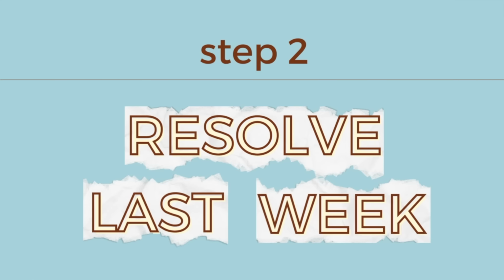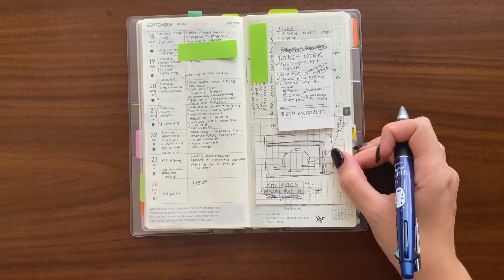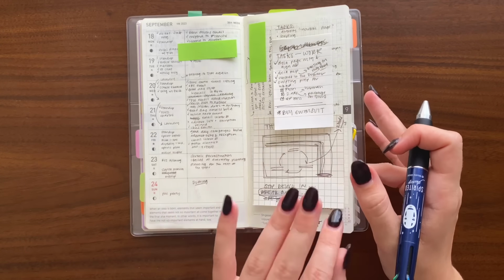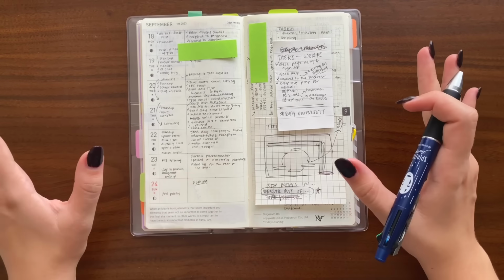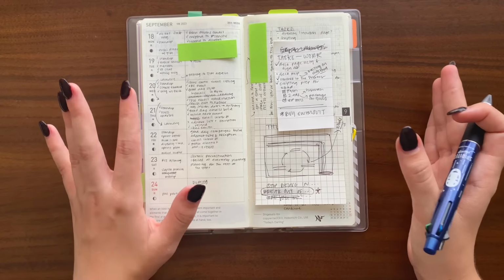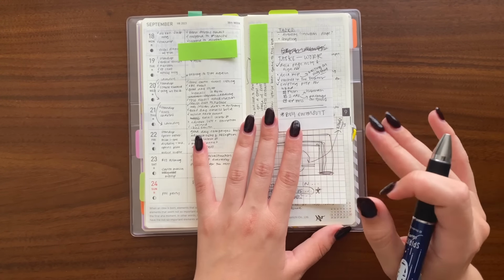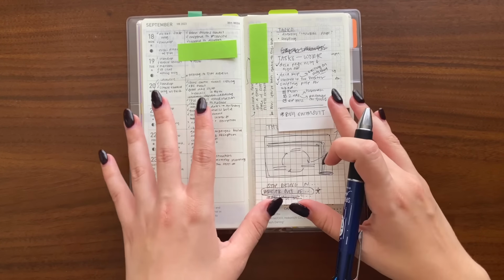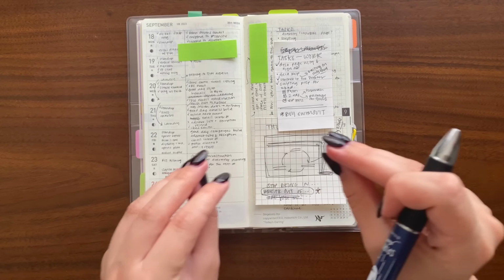However, step 2 in my 3-step weekly schedule is to resolve last week. We set this week up, and now we have the opportunity to figure out what the heck happened here. Now, there's a reason I don't say review last week. Lots of planning routines will have you review. Heck, I use reviewing a ton in my planning. I think it is a crucial step in order to understand if your planning is working for you and what you can do better. But I think for your week, week in, week out, you want to focus on resolving last week in a way that's not necessarily reflective, but that is action oriented.